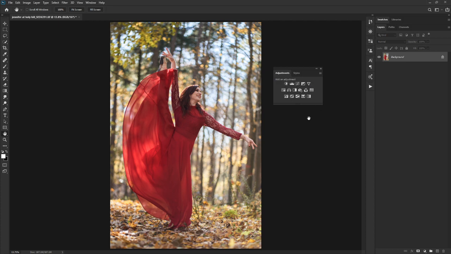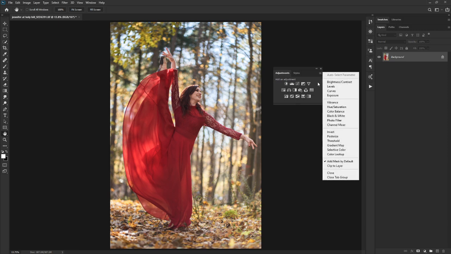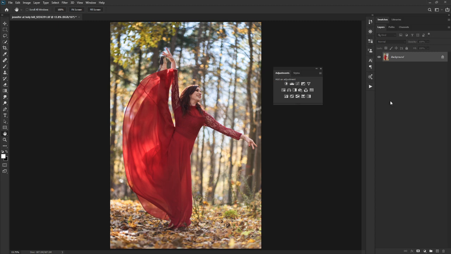However, there is one part of this menu that is handy, and that's hidden under the menu here, and it's add mask by default. This is on by default, and if you find this drives you absolutely batty, this is where you need to go to change it. I'll tell you, you probably won't ever want to change it, but this is where it is. There's also clip to layer, which we're not going to do today. We're going to do it manually. Actually, we might end up using this today, but we're not going to leave this as a default. I don't tend to like that.